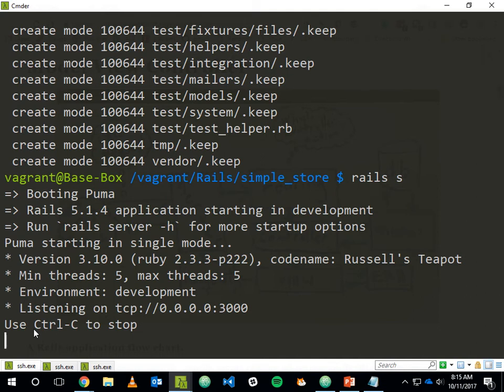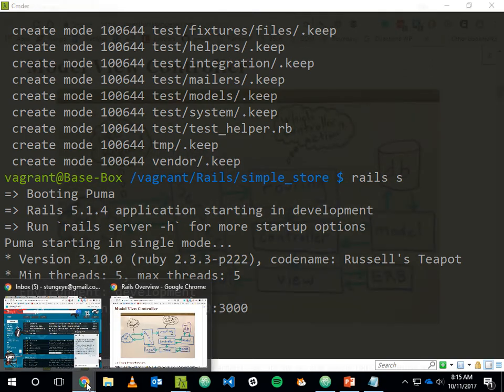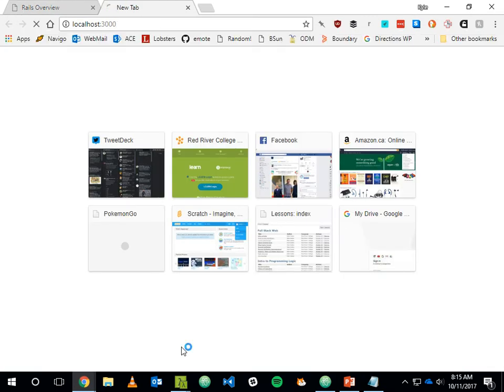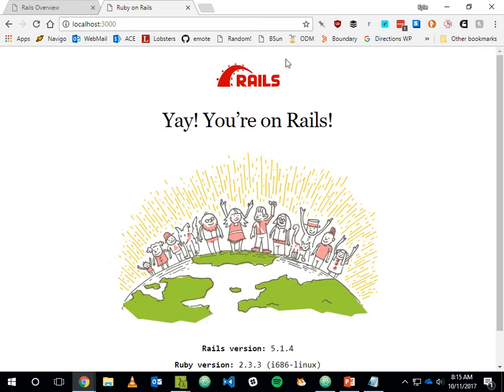So I'll let you know today when server restarts are likely required. I won't have to do them, and then later on today, I think we'll have some time, I can do a quick demo on how to set that SSH tunnel up so that you can avoid having to restart that server. So I've got my server up and running. We can test to see if things are good by pulling up localhost:3000 in the browser, and it should give us our "Welcome, we are on Rails" message, which it does.